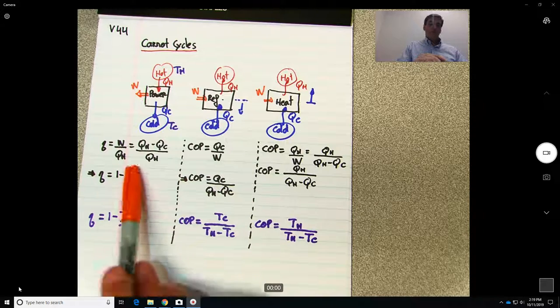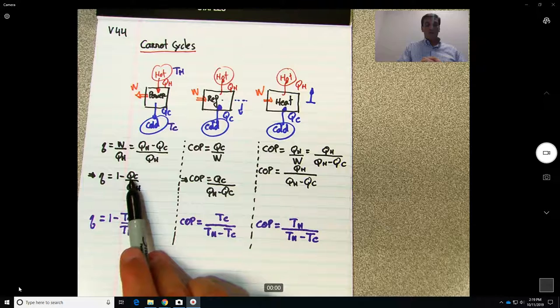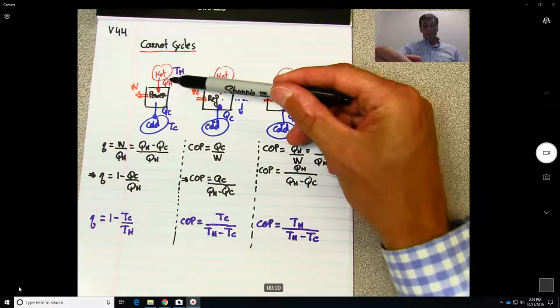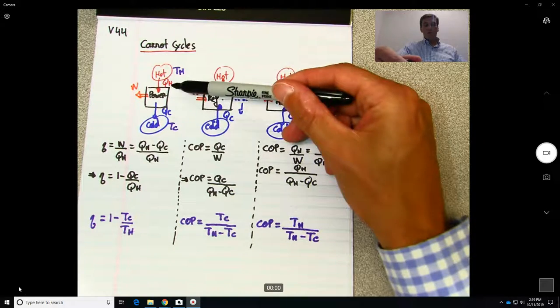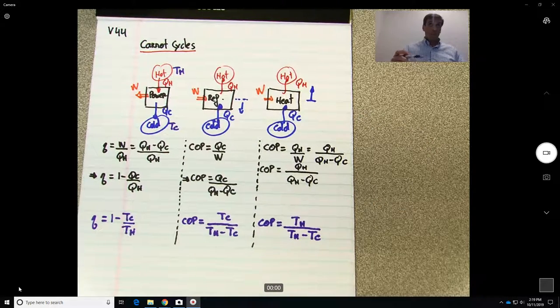Okay, so the derivation to go from here to here is basically the same. So I'm just going to do it for the power cycle. You will see the derivation can be pretty long. So really the important information is this, to realize that for a Carnot cycle, for an ideal cycle, the efficiency will be equal to 1 minus Tc over Th. Basically, you can replace the heat transfers by the temperature. Basically, what we're saying is that Q cold over QH is equal to T cold over T hot.